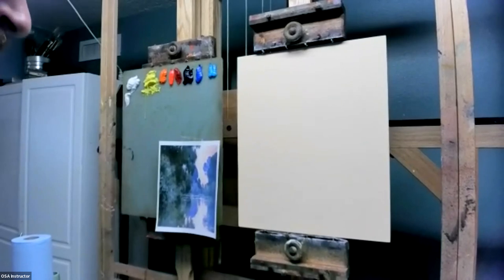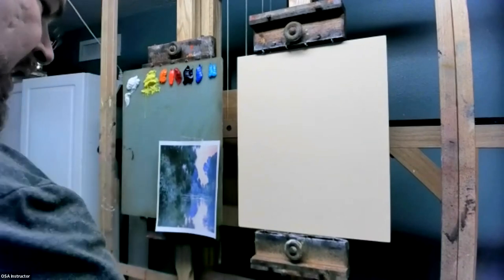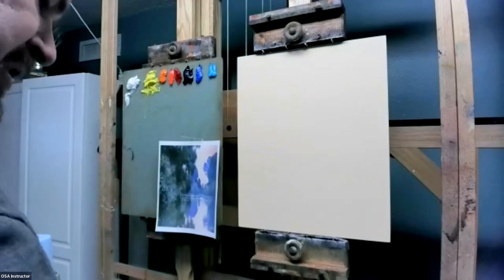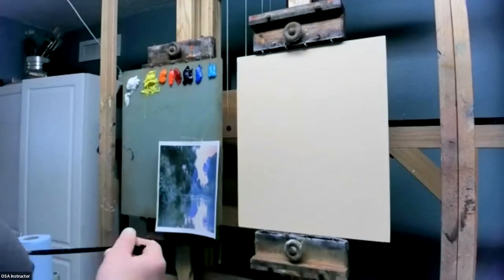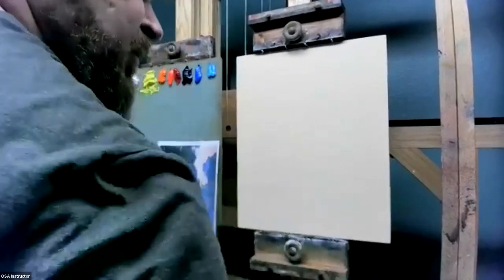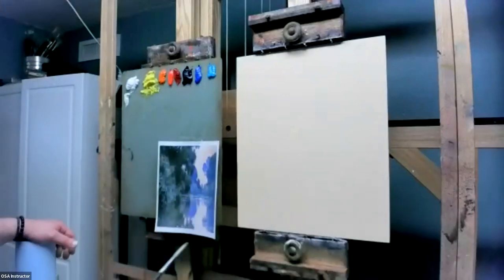But then I can go through and just put a matte varnish over the top of that, which I like to do. Do you varnish all your paintings? Try to, just to protect them a little more and equalize the shines. Otherwise you get shiny spots and, you know, dull spots.